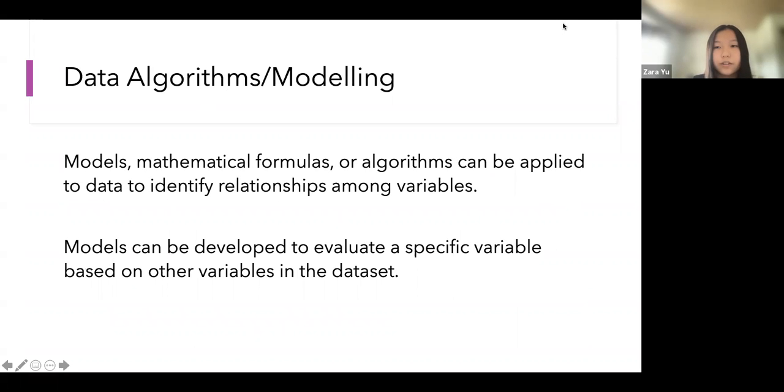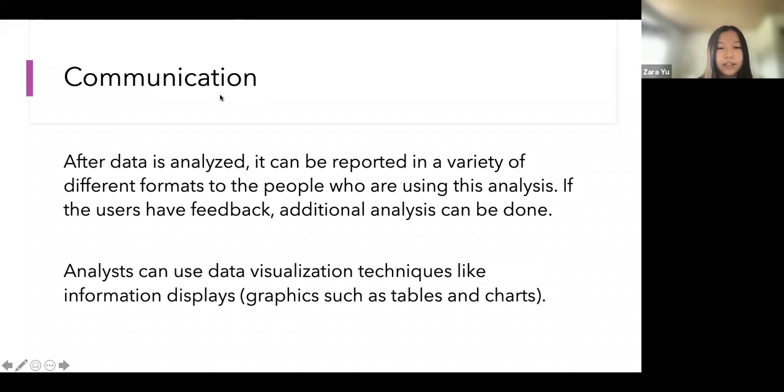Then you have data algorithms and modeling. So models, mathematical formulas, or algorithms can be applied to data to identify relationships among variables. And models can be developed to evaluate a specific variable based on other variables in the data set. So for example, with graphs, you can compare one variable with another one by plotting them on the X and Y axis respectively. Then finally, there's communication.